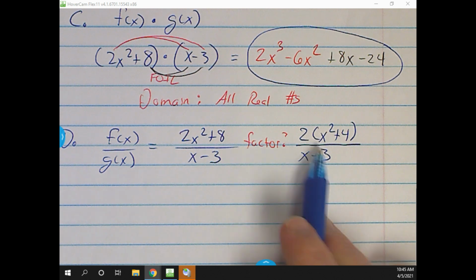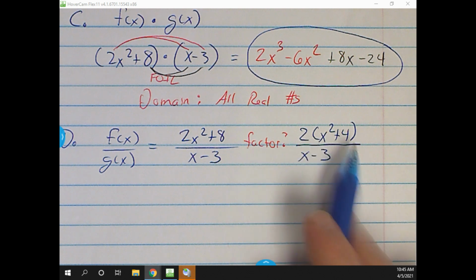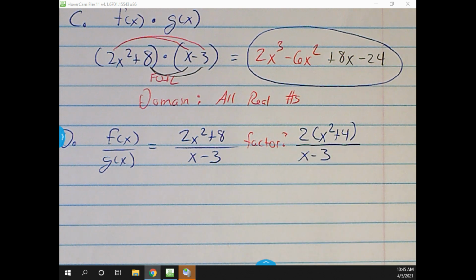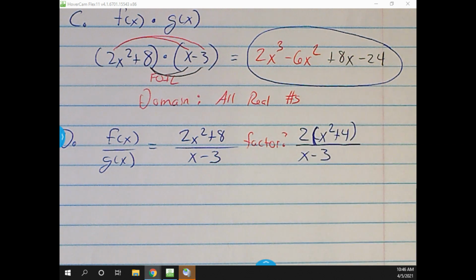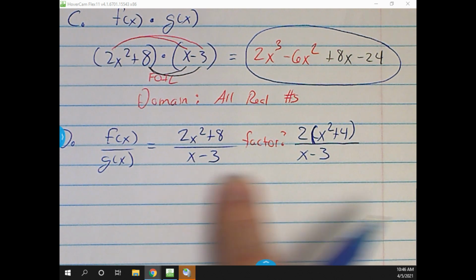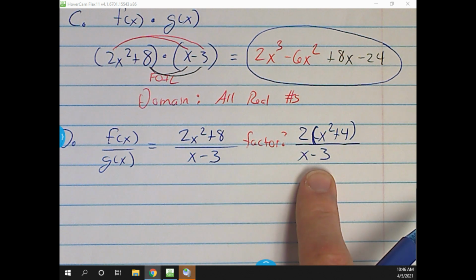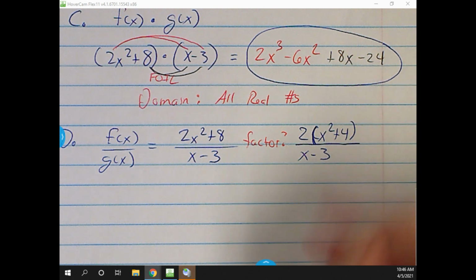If that was x squared minus 4, you can break that up as a difference of perfect squares, that you could do x plus 2 and x minus 2. But for this one, that's as far as that one goes. So if they ask you to work on this problem, that's pretty much about all that you can do there. Okay, so that one, if this was a problem that they were doing before, they might let you leave this answer. But to me, you factor it out as much as you can. They should let you do this answer also. And that's all you can do for this one, because there's nothing else you can cancel. So that would be it.